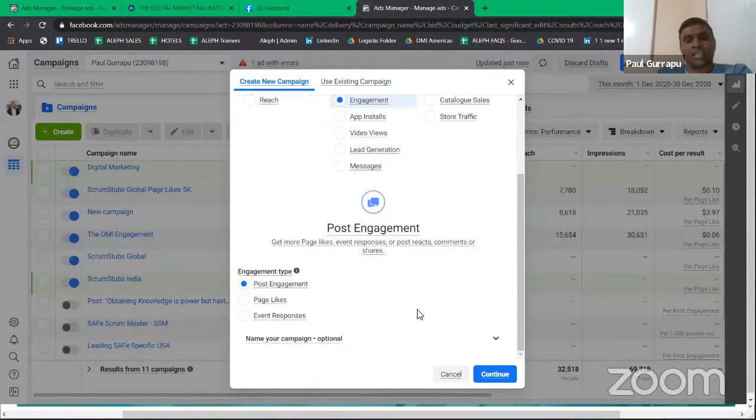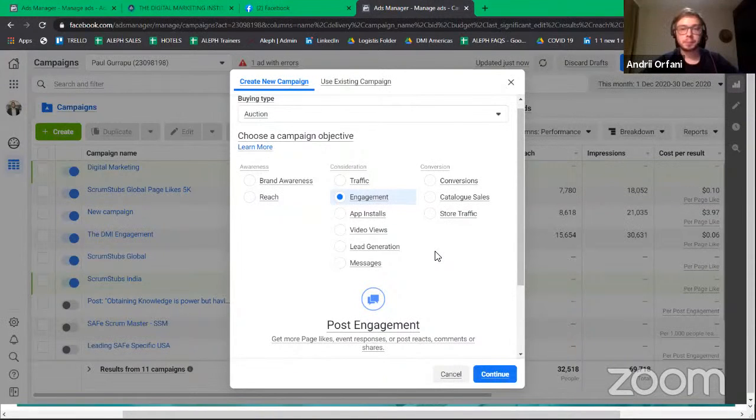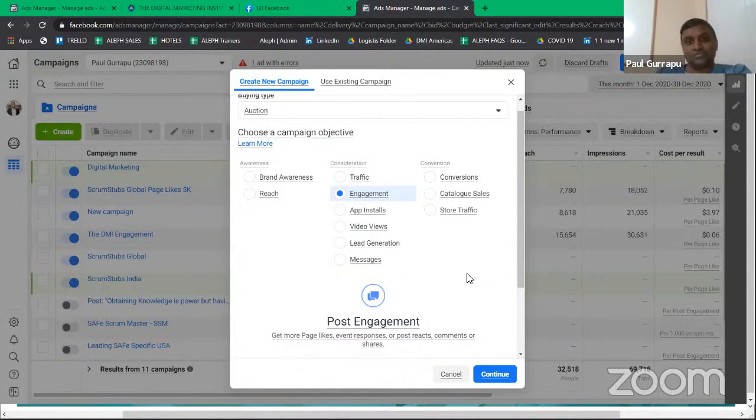My campaign objective is engagement because clicking or liking is customer engagement. How would you click? You click with your mouse, or touch on the screen. Basically, that's engagement.